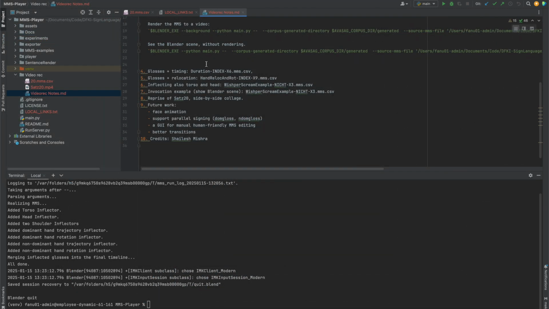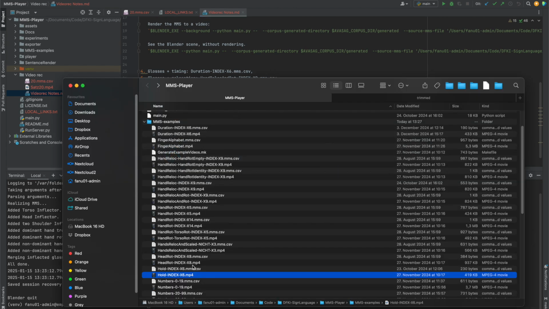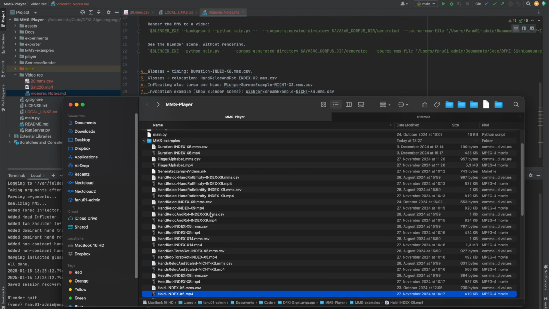Next, I show you the hand relocation and rotation example. We have the index sign repeated 9 times. The name of the file is hand reloc and rotation.